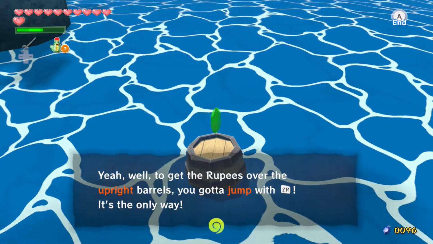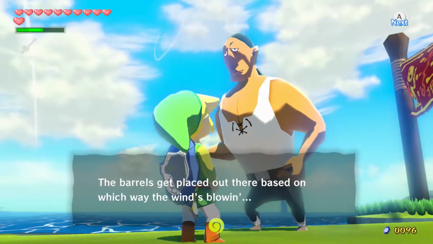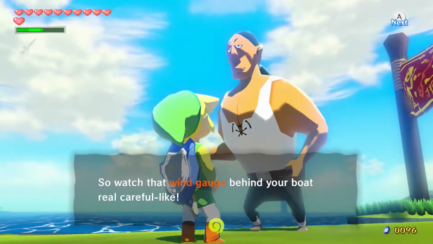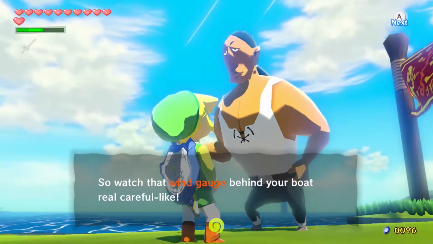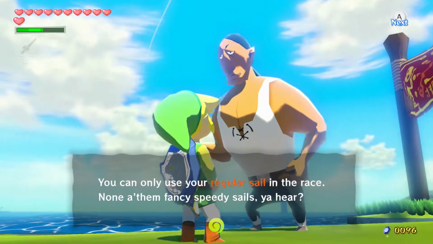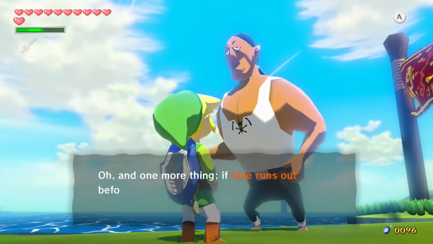You gotta jump with ZR. It's the only way. The barrels get placed out there based on which way the wind's blowing. So watch the wind gauge behind your boat really careful like. Okay, you can use your regular sail in the race. None of them fancy speedy sails, you hear?